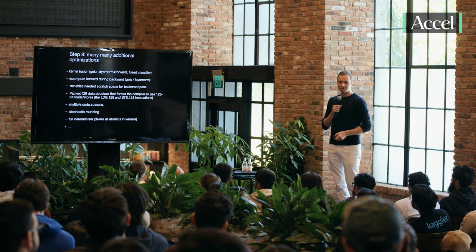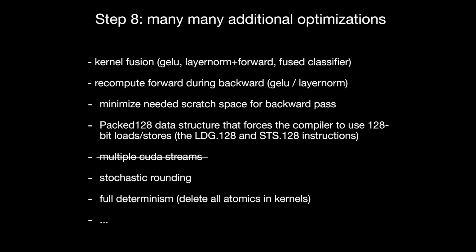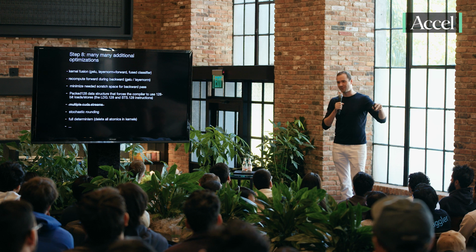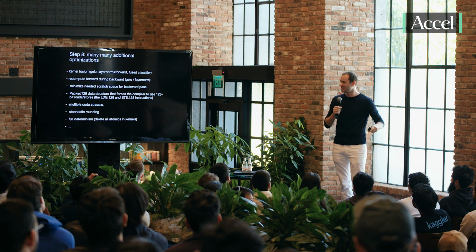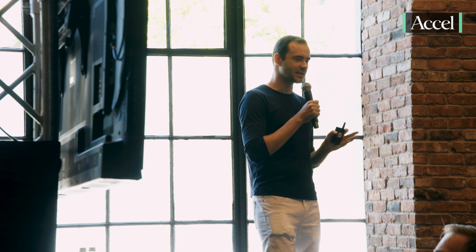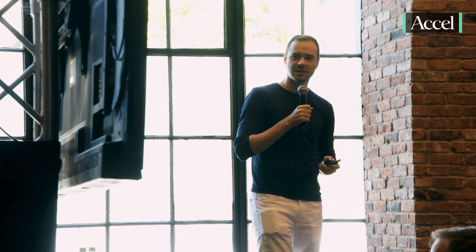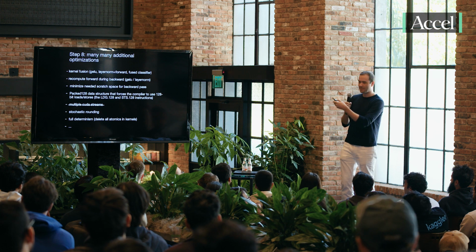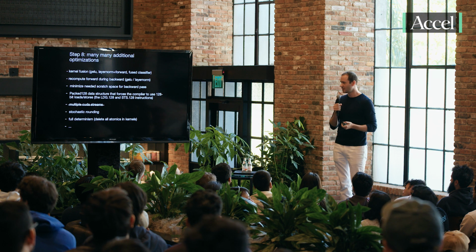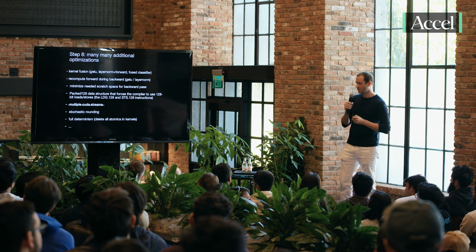We implemented all kinds of CUDA streams to overlap parts of the computation, and this ended up creating a total disaster. That's why I scratched it out. At one point in LLM.C, as Arun would say, I basically went in and nuked it from orbit. I just did a Control-F for all mentions of stream and deleted them. I made everything single-threaded, because we were getting all kinds of really weird race conditions and errors, and I just didn't want to deal with it. So LLM.C is not actually as overlapped as it could be, but it's too much complexity for not enough gain at this point. Maybe we can slowly reintroduce some of it.